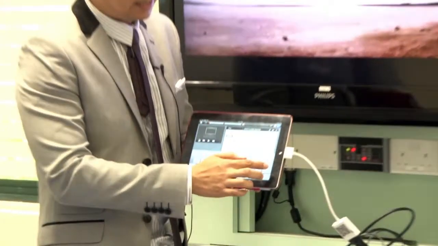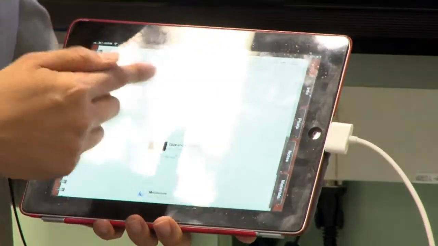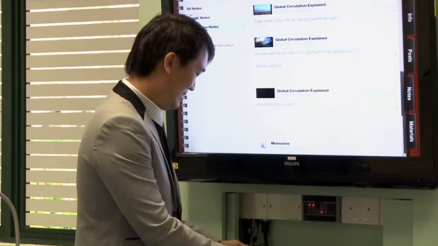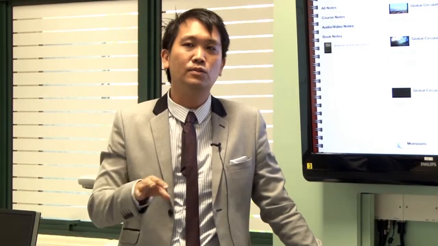I can play. These trade winds will move from the north to the south. Here, so I wonder why it is north to the south. So I will add a note at this point and say, why is it moving? And you type what you need to, and when you're done, it will appear as a new note at the top. Okay, so this is generally the main features of using iTunes U for the student.